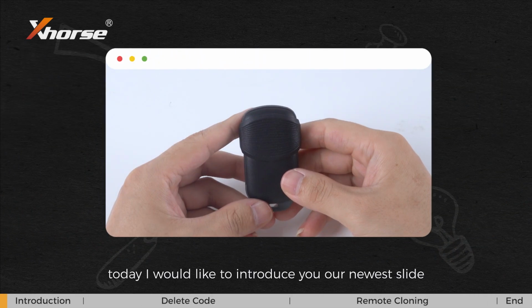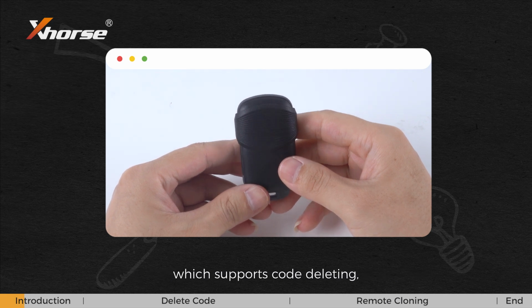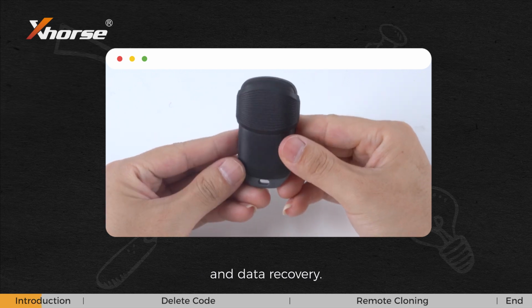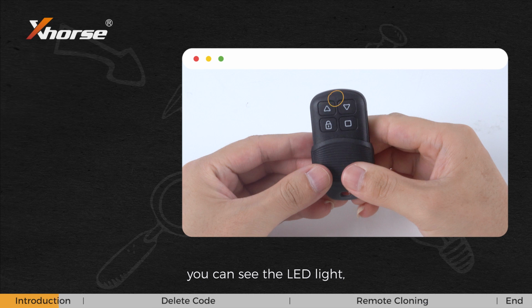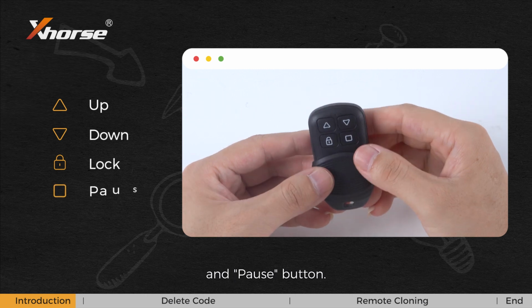Hello everyone, today I would like to introduce you to our newest light garage remote, Masker, which supports code deleting, remote cloning, frequency setting, and data recovery. Slide down the cover, you can see the LED light, up button, down button, lock button, and pause button.